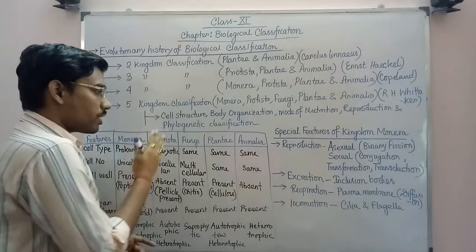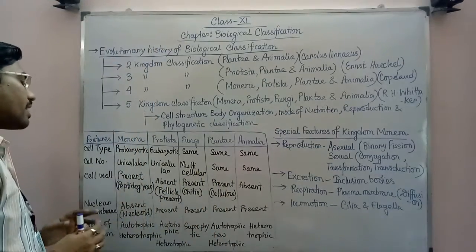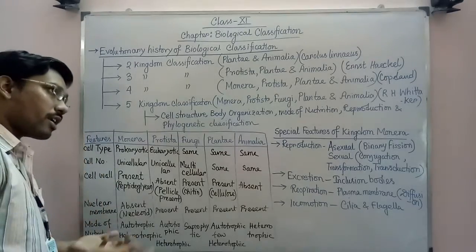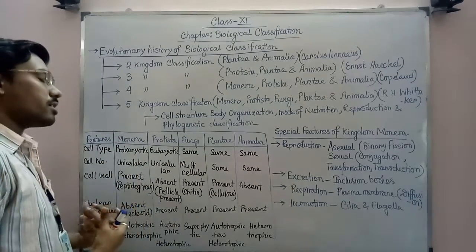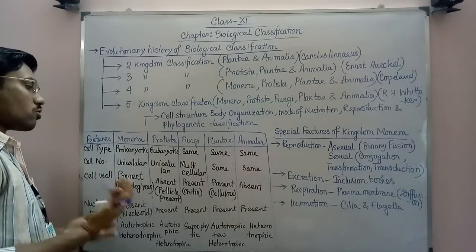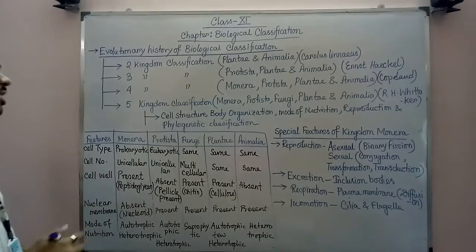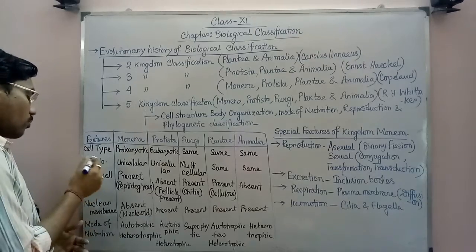But starting from Protista up to Animalia, all these organisms contain a true nucleus-containing cell. Which nucleus contains a nuclear membrane, a nucleolus, and double membranous cell organelles in those specific organisms. So automatically, starting from Protista to Animalia, all organisms are kept within the eukaryotic cell category. Cell type, you can consider this one as a body organization also.